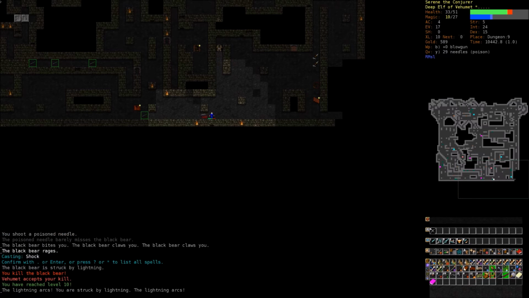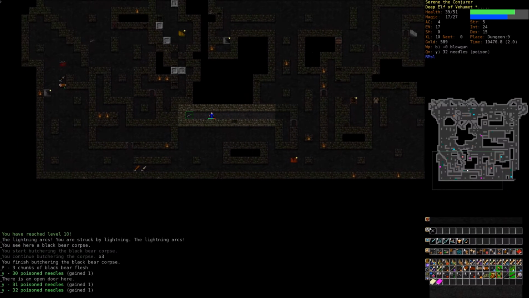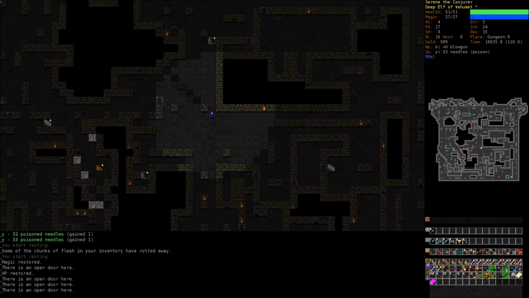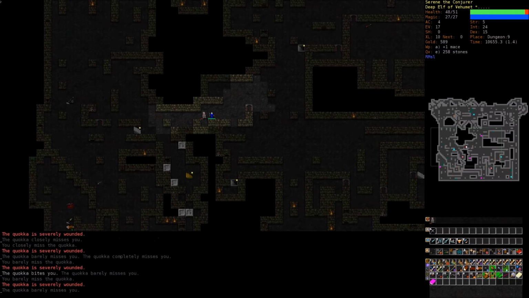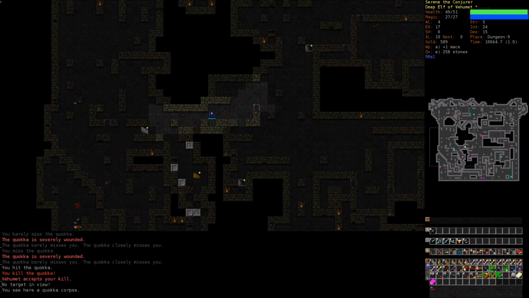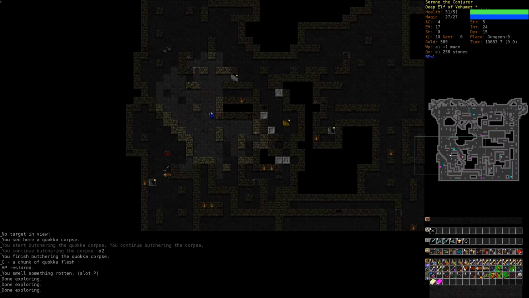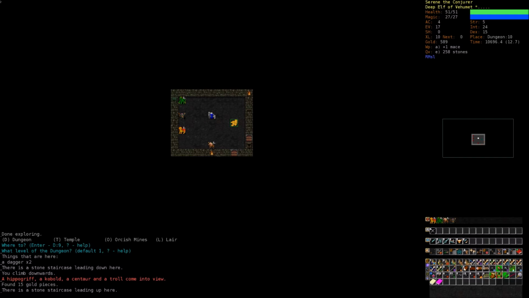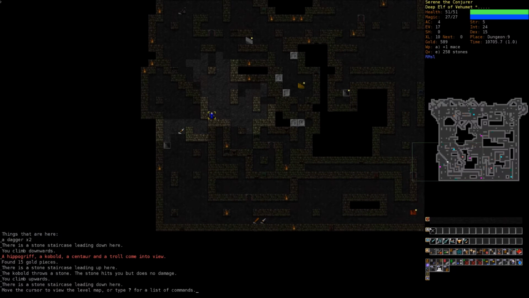Alright, level 10. So we'll finish exploring this. I might even go to the next level of the dungeon just before I drop to the mines, because I haven't really been challenged too much by anything in the dungeon. Nope, didn't want to do that. Alright, so we're done exploring, so let's go to D10. Alright, this is not a good way to enter, so let's go back up.